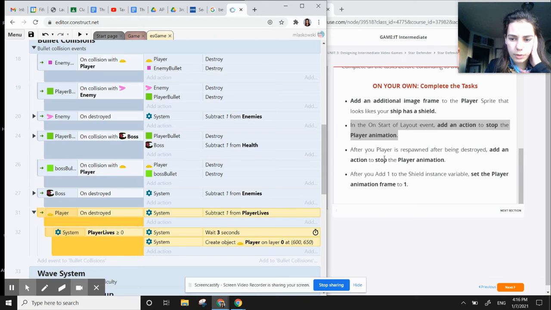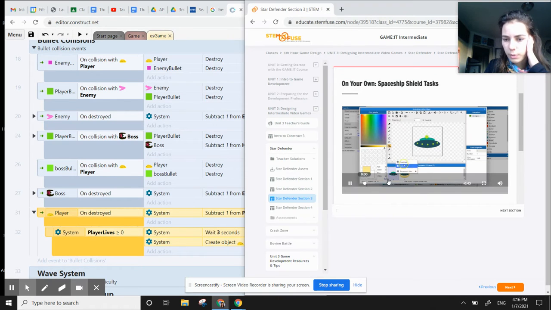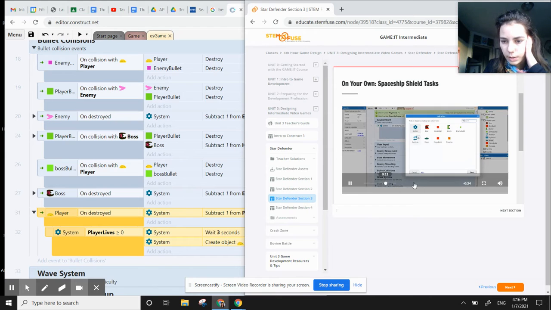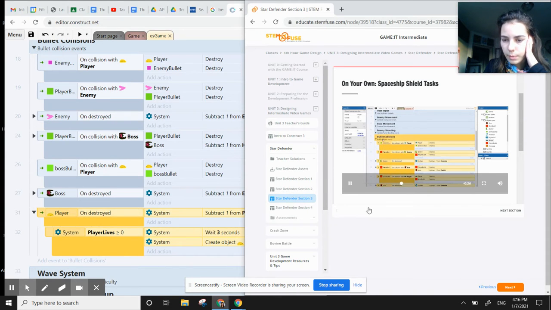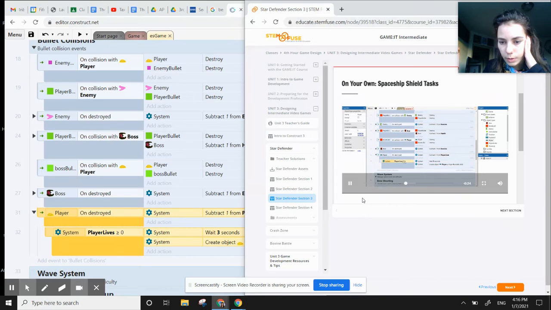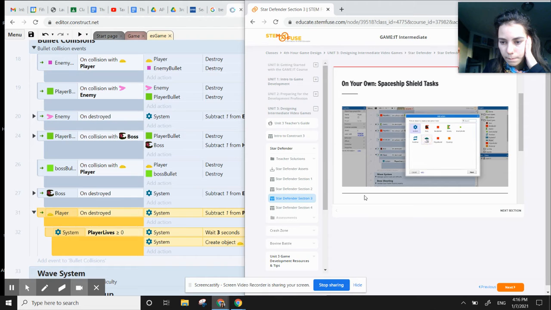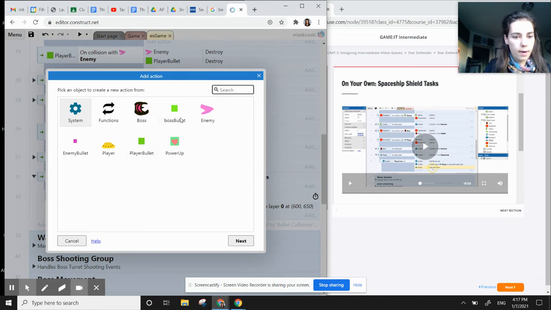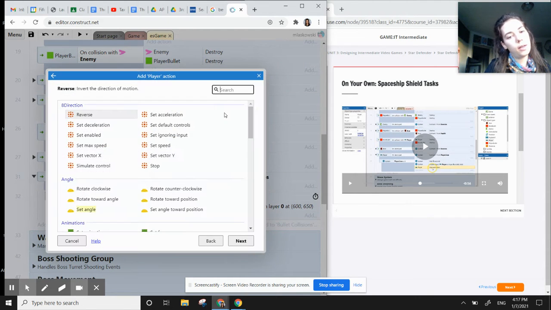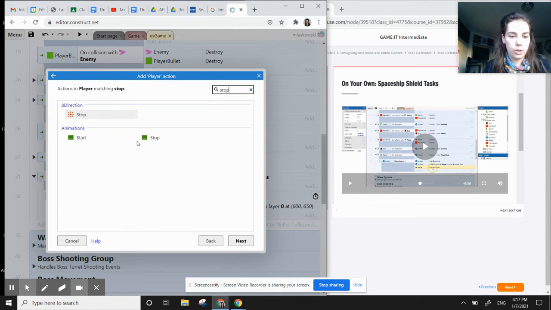Add an action to stop. I'm just going to watch this. I just want to double check. That's their shield. Okay, just what I thought. I just wanted to double make sure. So player, we're doing stop animation.